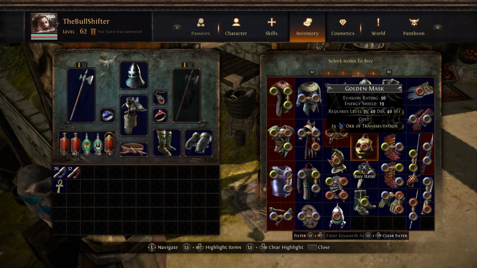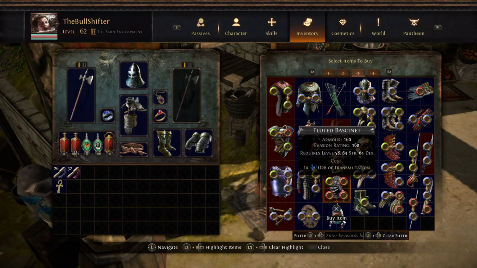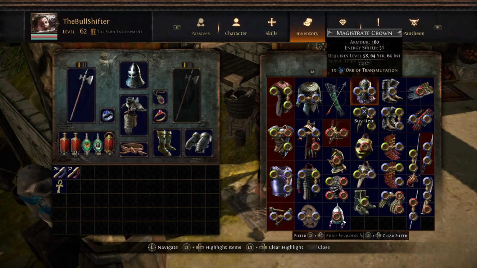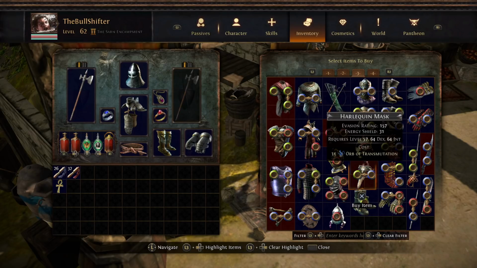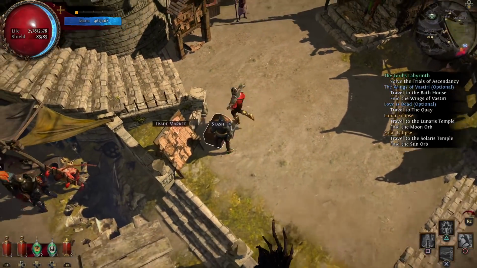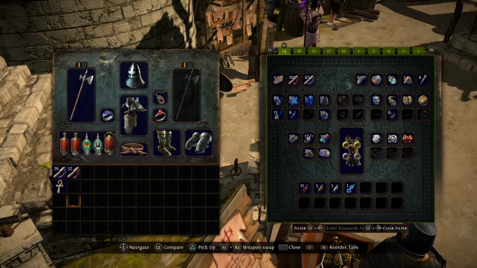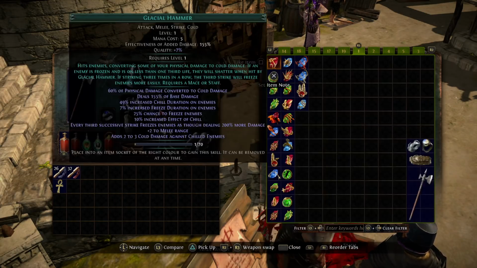So if we were to go ahead, and obviously it's just like looting an item, it'll actually show you the base stats. Obviously we can see the color of sockets and the links that are there already. But essentially, once you go ahead and get a white base item, you can use your currency to actually craft. So there's a few that are useful in general.